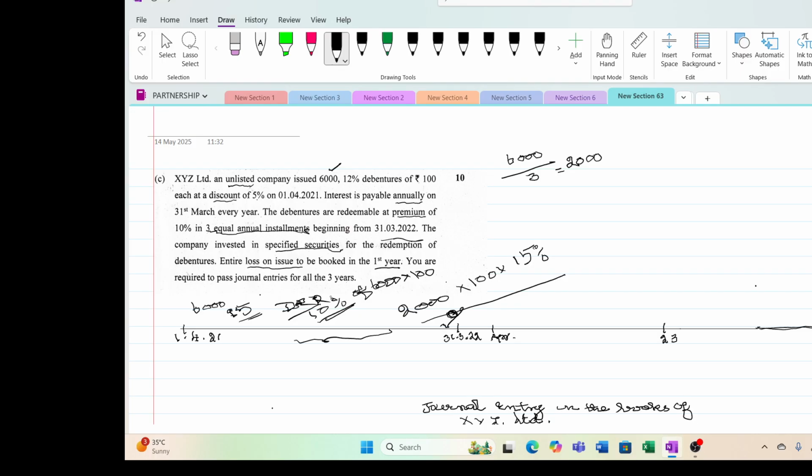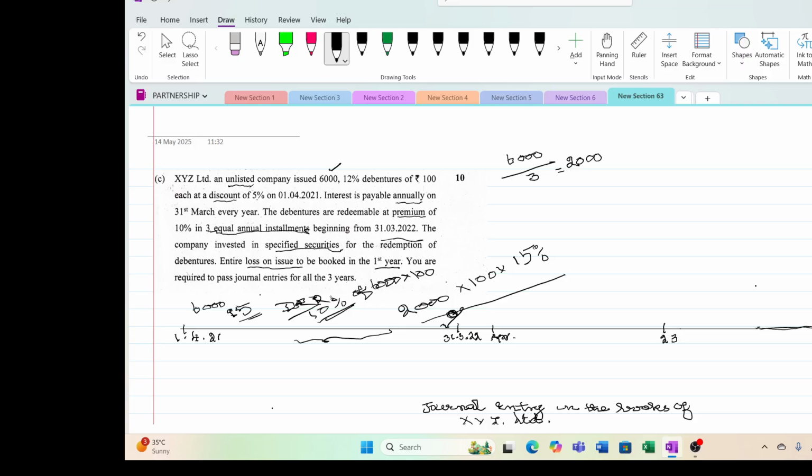So we are going to redeem only 2,000 debentures. We are going to create the debenture redemption reserve investment only for 2,000 at the rate of 15%. Then as usual, you should start redeeming this. You have to pay the interest at the end of the year for the total amount outstanding, because we have utilized the 6 lakh rupees in the beginning from 1 April to 21. So you have to pay interest on 6 lakh rupees in this year.